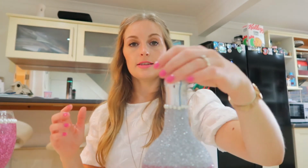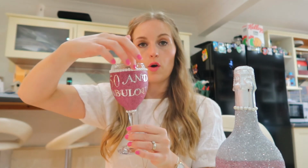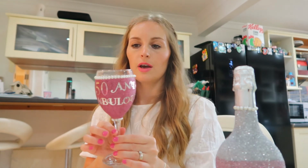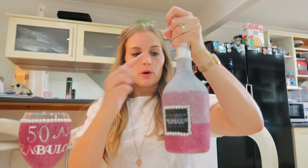I realised that I hadn't actually finished showing you guys the glitter bottle and glass that I was doing. So obviously you see me make a mess, and then you see me do this, but what I didn't show you was I just literally did a line of Mod Podge around the pearls, so that hopefully, fingers crossed, it is dishwasher safe. We'll find out. And again, I put a line of Mod Podge around the pearls here and here as well, just so it didn't come off really.